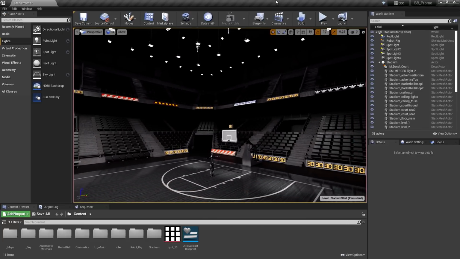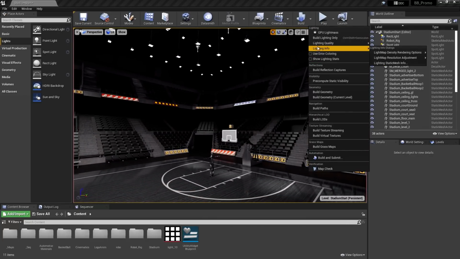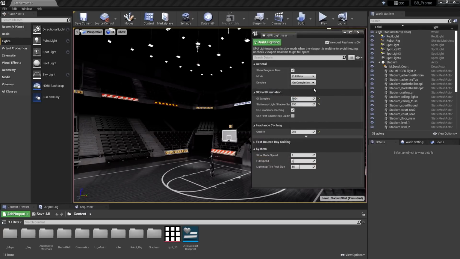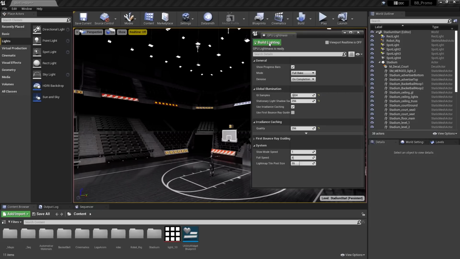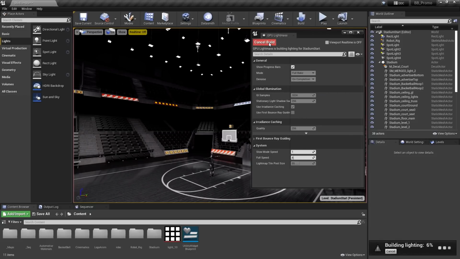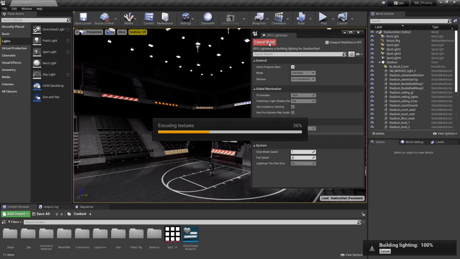So the next thing that we're going to do is bake this lighting information into the scene. We're going to say GPU Lightmass, and I'm going to give it a full bake without the real-time viewport on. This also has the denser cell volume for the volumetric light map, which is interesting because we have that static light on the right-hand side of the scene. That static light is actually going to add information into that volumetric light map, and we're going to utilize that volumetric light map to work with the fog system next. Once it's done writing this out, we'll check that out.